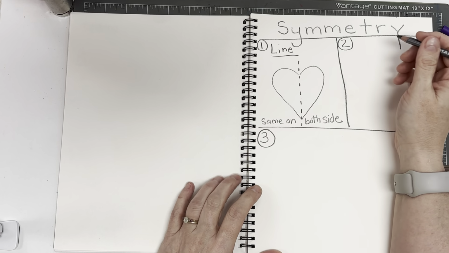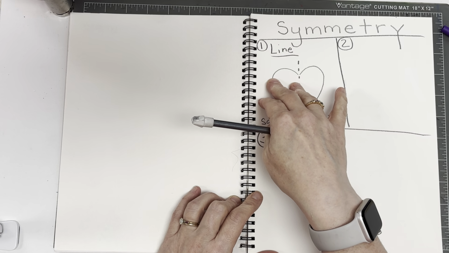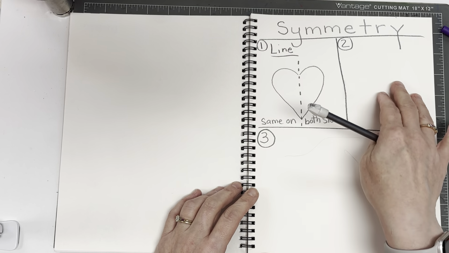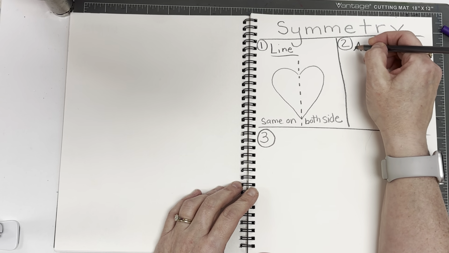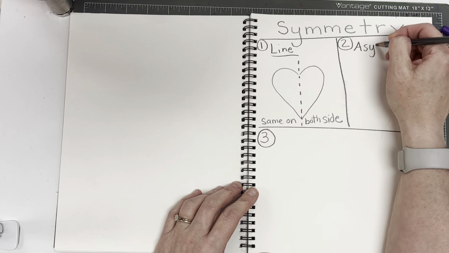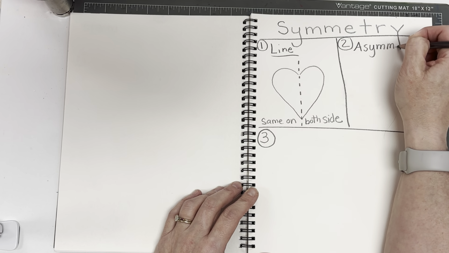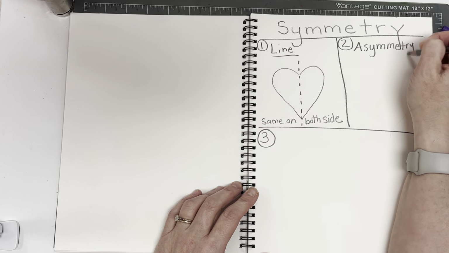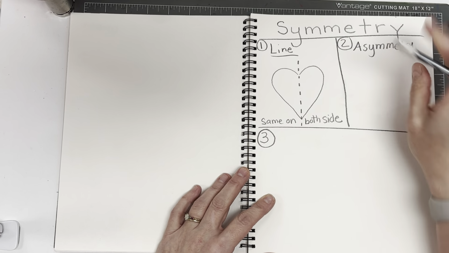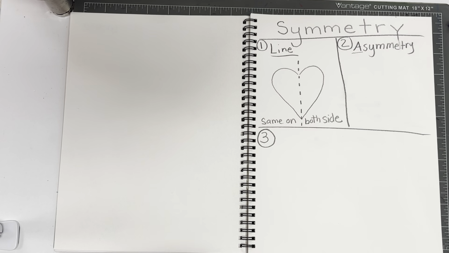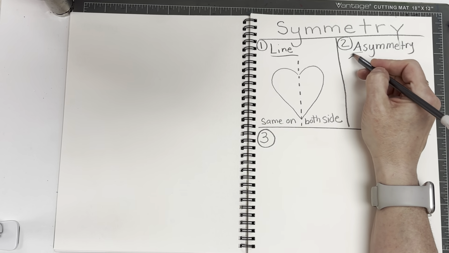In box number 2, we're going to talk about, I always kind of think of this type of balance as the opposite of line symmetry. It's called asymmetry. I literally took the word symmetry and put an A in front of it. What do you think asymmetrical means? I gave you a clue and said that it's kind of the opposite, the anti-line symmetry. Not symmetrical. Yeah, this A basically means not.